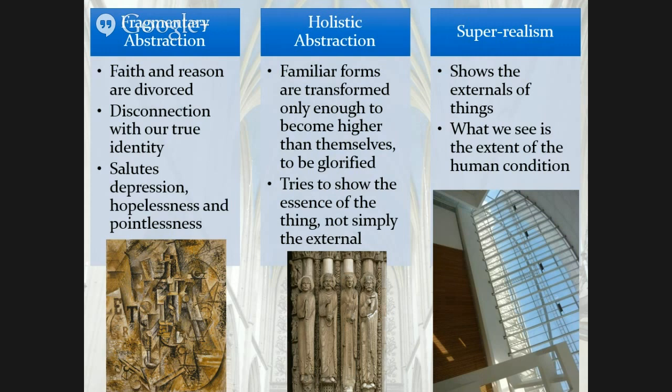And so these are abstracted people on a door jamb of the Chartres Cathedral, and they're elongated because, remember, Gothic is about our pathway to heaven, and so you have these tall churches. Of course, it's not so abstracted that you can't tell the people. That would be fragmentary, but they're just abstracted enough. So there is an amount of abstraction that we should use in artwork as Catholics.